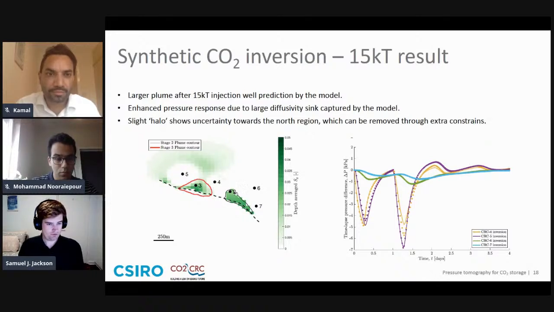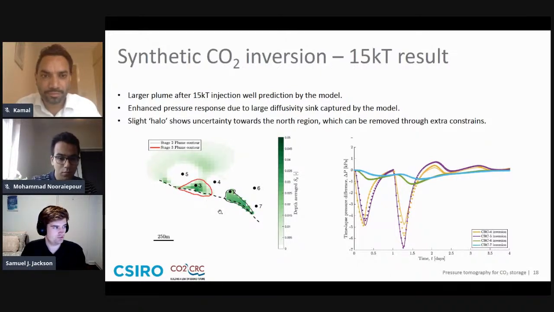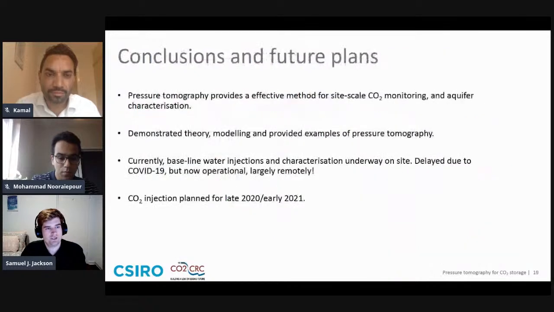And I should say, we've used 4 wells here. You can take this down to just 2 wells, and you can locate where the origin of the source is. You can't do the tomographic mapping as you can as you get more wells in the domain, but you can have some sense of where the CO2 plume is. And this is really important for conformance and demonstrating that you know where the CO2 plume actually is, even without having seismic information or things like that.